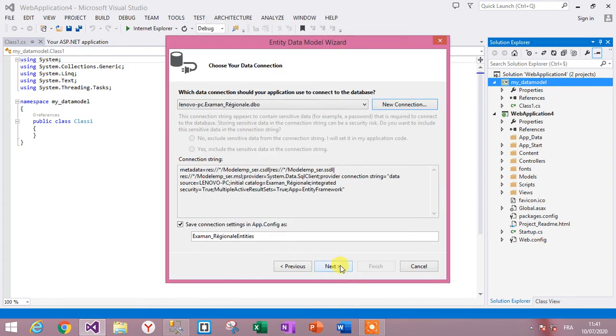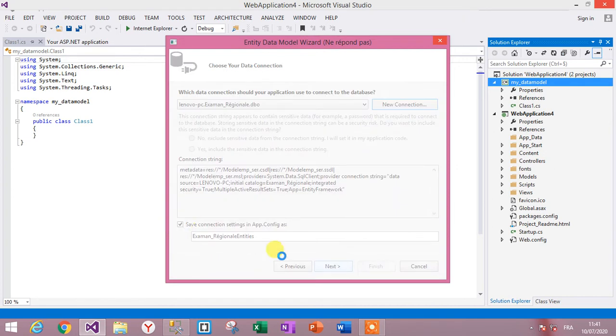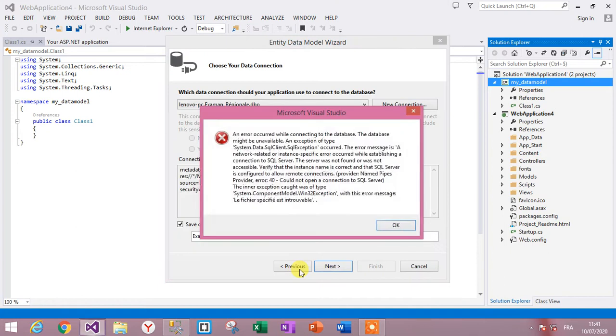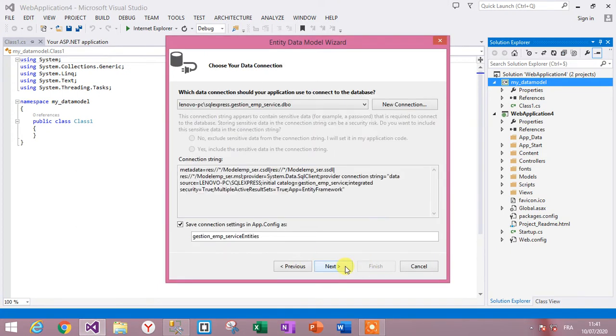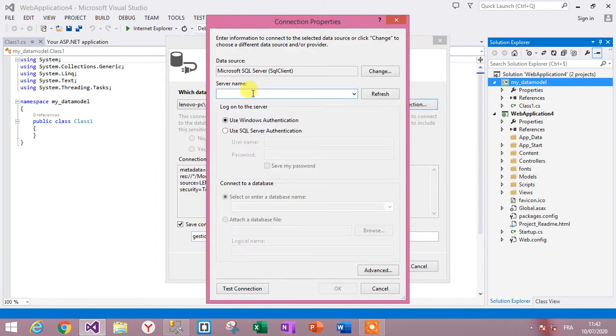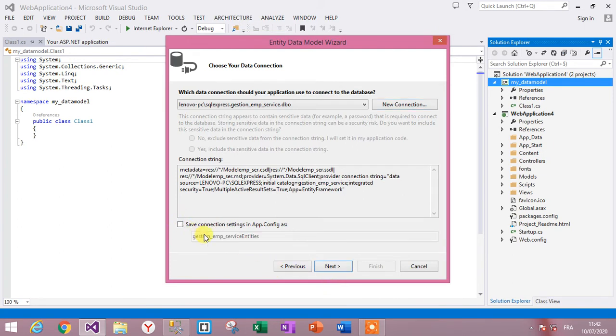So next, and we select new connection, server name, we repeat this, choose the database, gestion service, test connection, okay, and the connection data, so next.